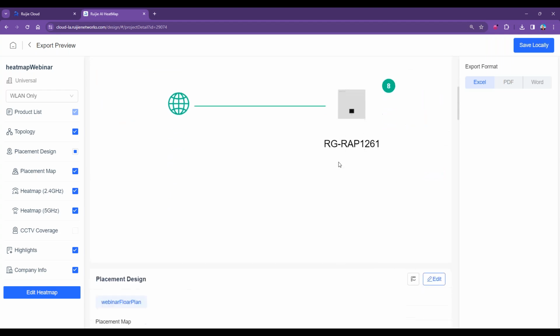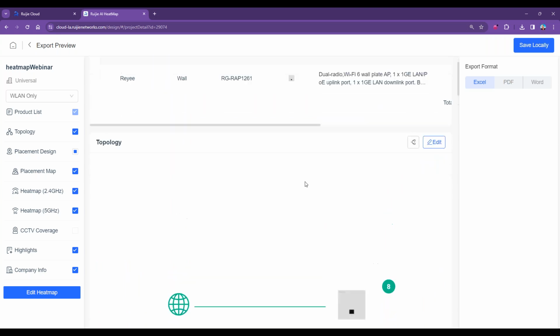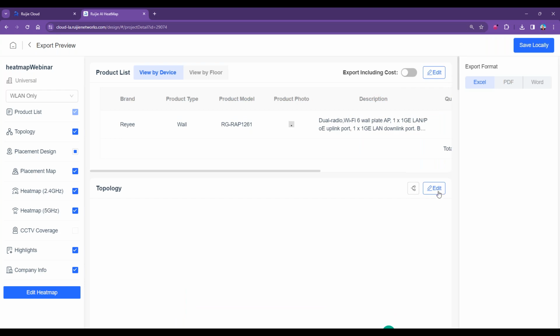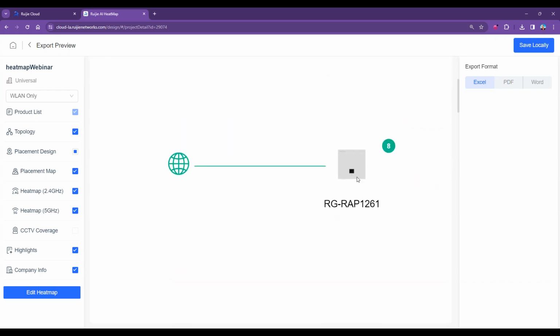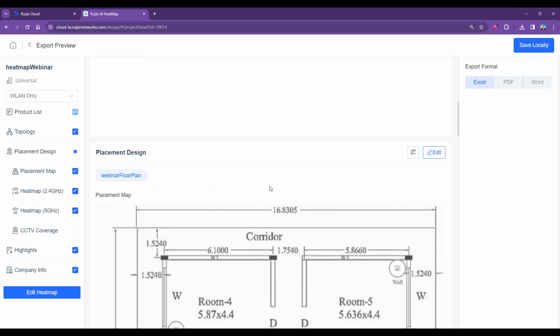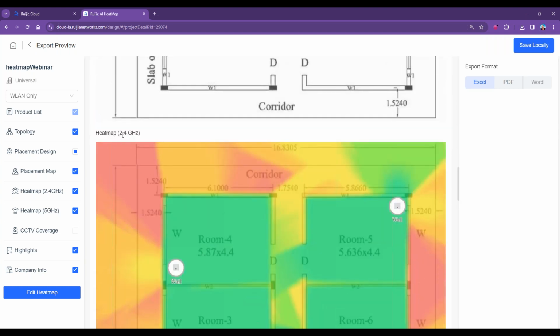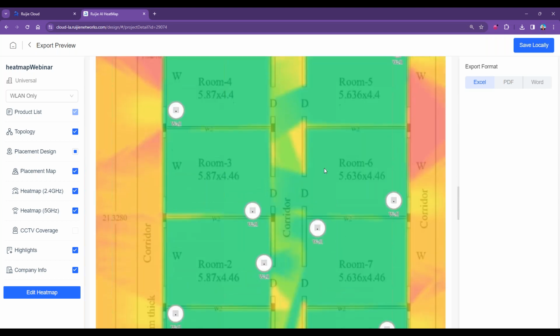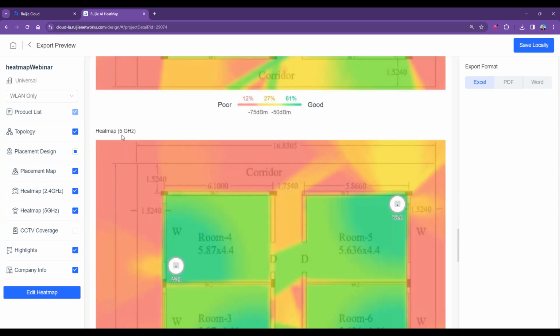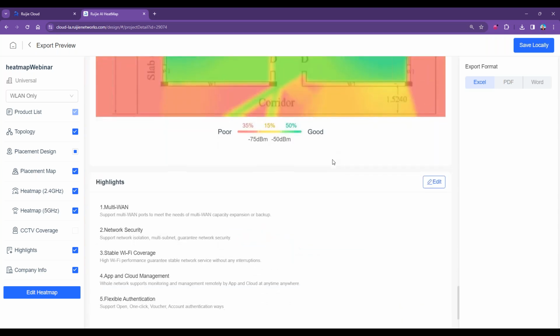So we can see here, this is the report with the product list and the topology. We can edit and customize all of this. We can see here the floor plan, the heat map on 2.4 gigahertz, and the heat map using 5 gigahertz on this band.